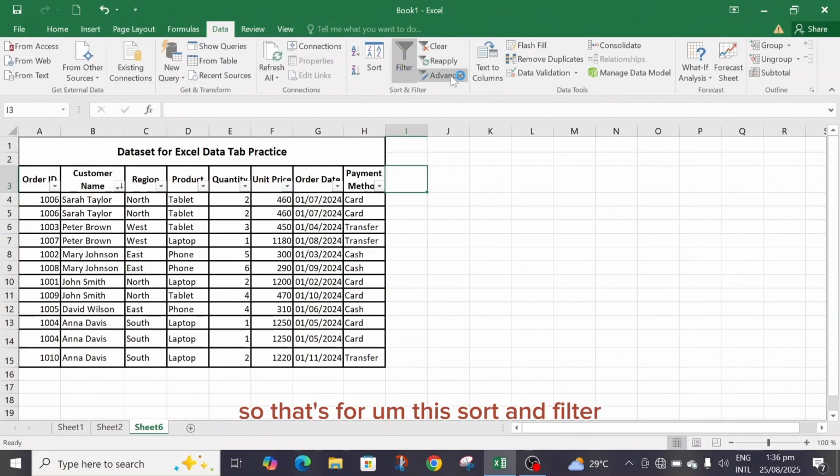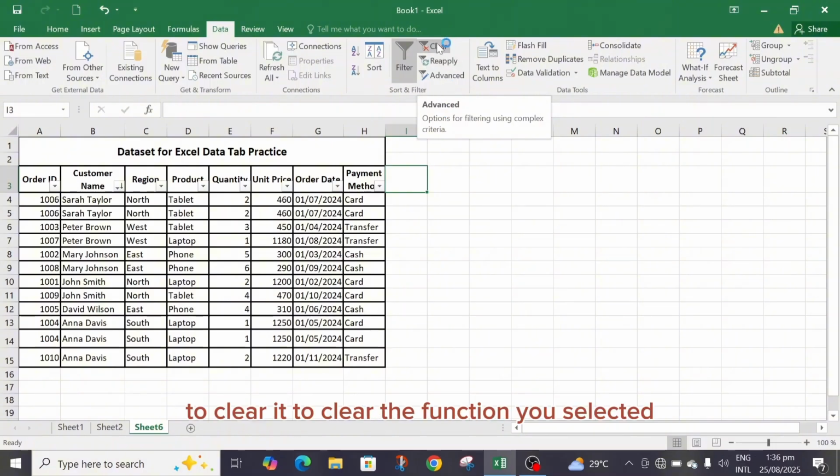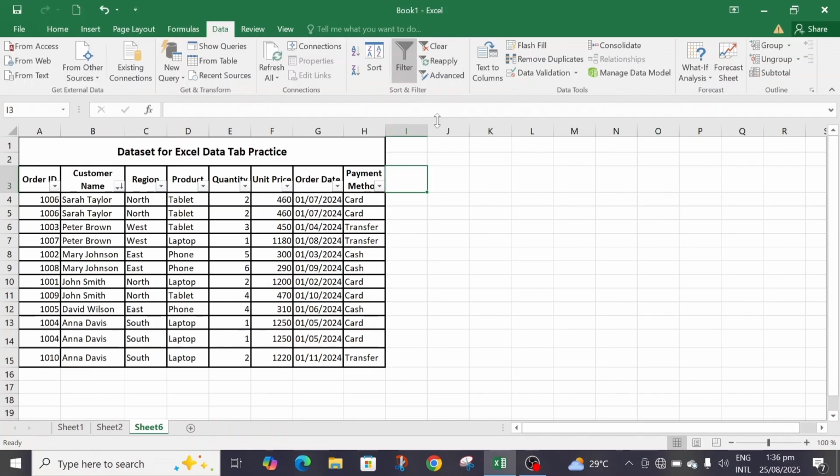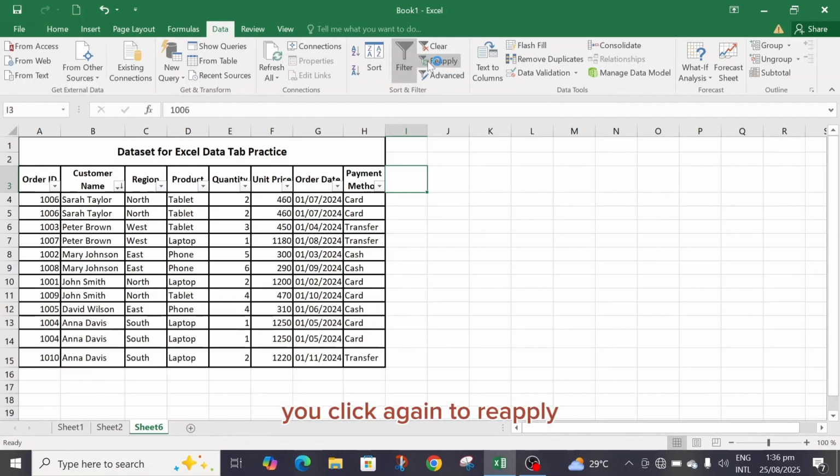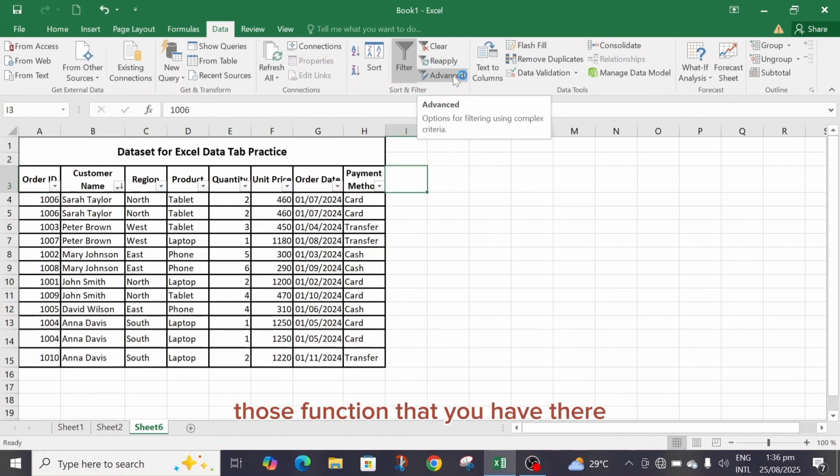So that's for this sort and filter. To clear the function you selected, you can clear it here. Then to reapply it, you click again to reapply those functions that you have there. Then this is advanced filtering.